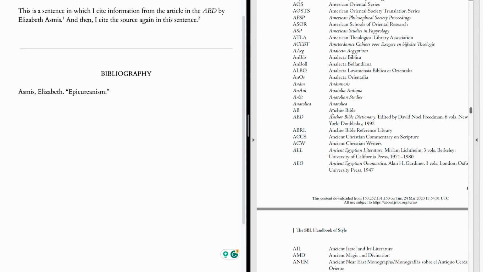That's what this AB is. That's not italicized because, again, that's the name of a series, not the name of a particular volume. You also have the Anchor Bible Reference Library, also a series. In this case, what we're looking at is the Anchor Bible Dictionary. Right, this volume that's edited by David Noel Freedman, right, 6 volumes. I give you all the information here so you know that's what we're talking about.